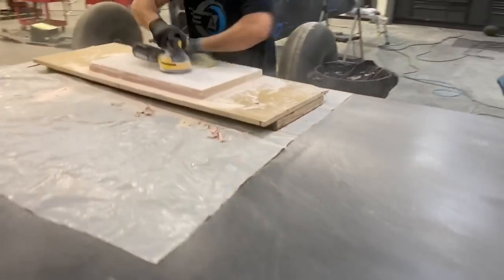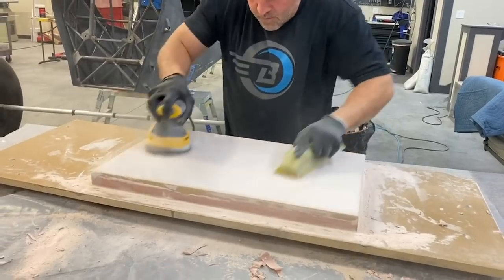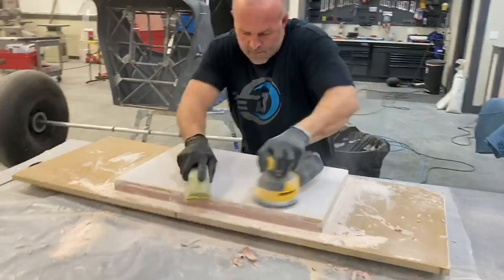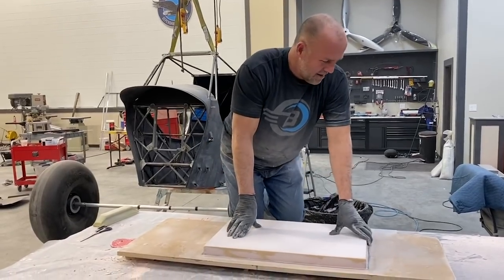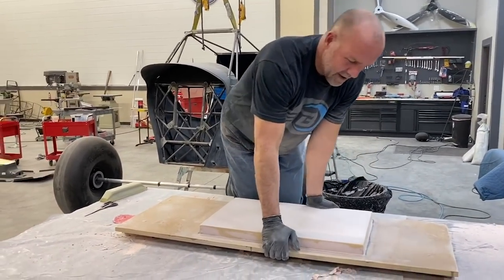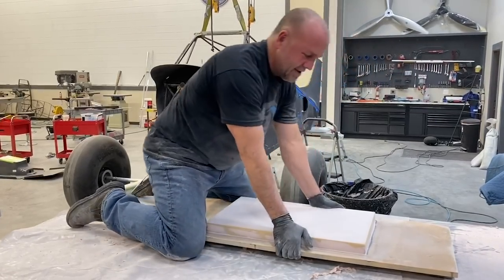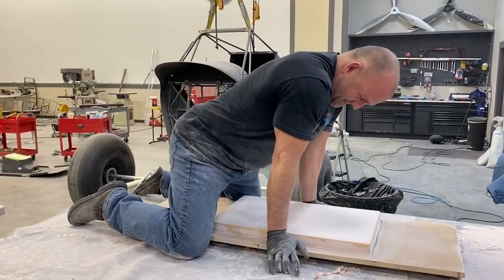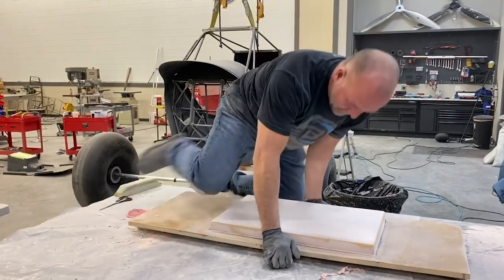Check this out. Double duty. All right, guys, we're done sanding. So I'm gonna try and just flex the middle of this on the bottom and see if it'll pop kind of like an ice tray. And it went.